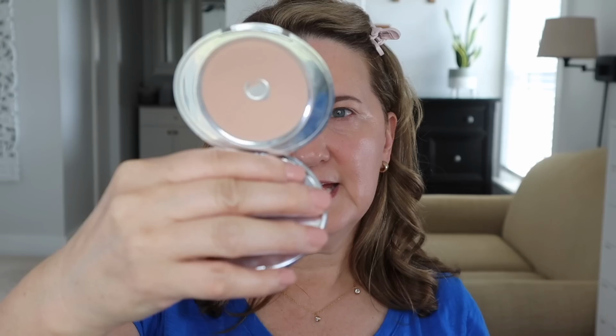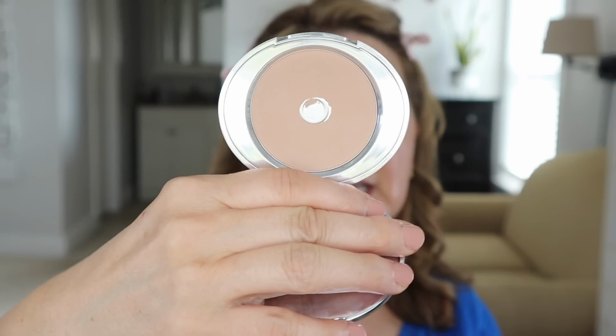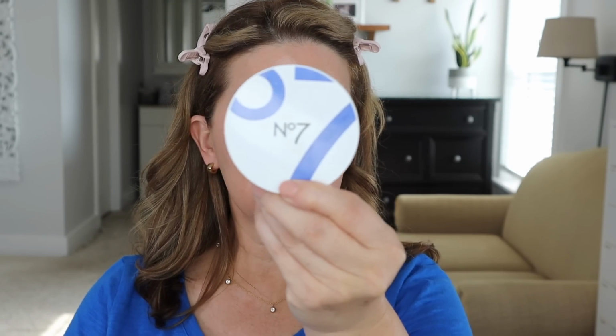The No. 7 Lift Illuminate. Love this powder. Have used it for years. This is in the color light medium, and this is like the perfect color for me. They just repackaged the No. 7 powder to be this, which I will say is much easier to show on camera because it doesn't reflect back. So that part I like.